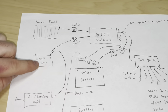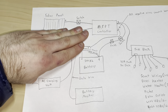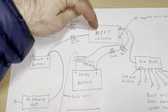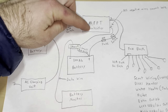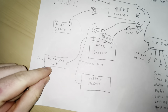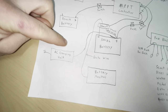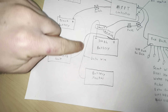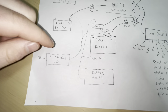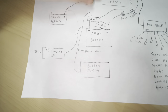The DC to DC charging portion is not currently set up yet — we plan on doing this soon. We'll have another switch directly connected to the MPPT controller for that. For our AC charging — which is just a regular wall outlet — it's the most simple part of the setup. The AC charging unit is simply plugged into an extension cord when we're plugged in, and that's directly connected to the battery. I did have to make a correction on the diagram — I originally had it routed to the truck battery, but the truck battery has nothing to do with it.